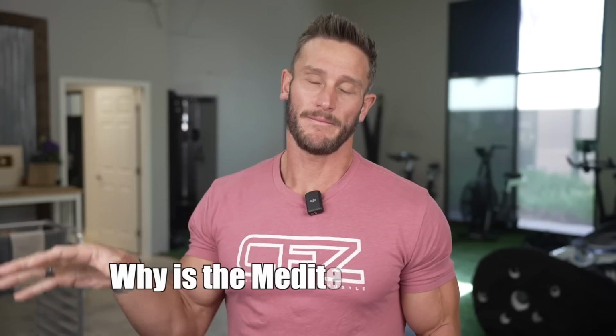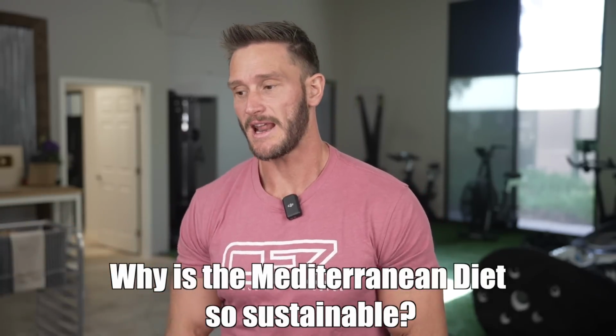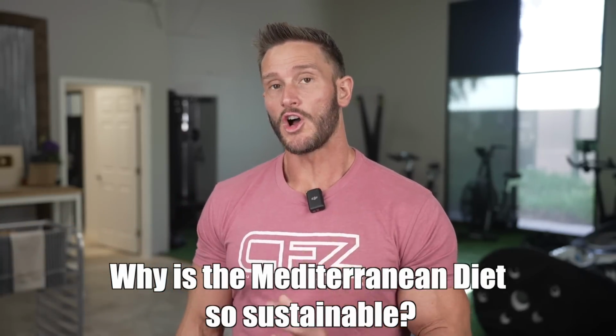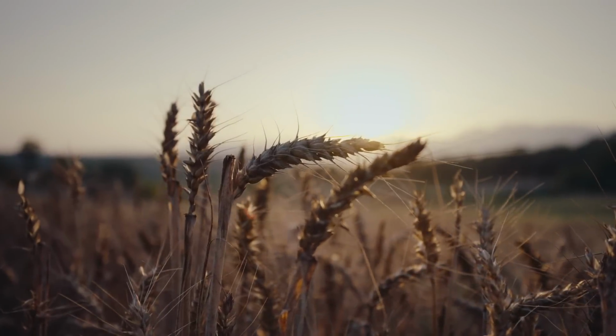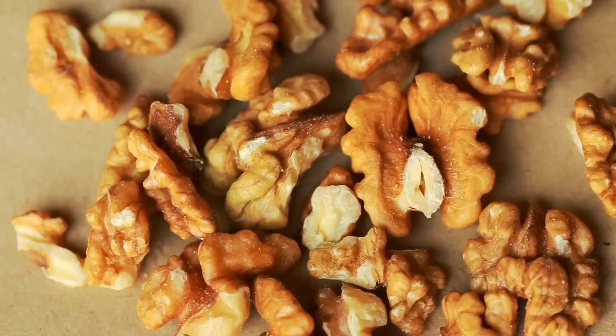Let's move into why the Mediterranean diet was so sustainable. Now, they found that long-term fat loss and weight loss circumference was great with Mediterranean, mainly because the fatty acid profile was great. Okay, so people started substituting refined grains for more of these olive oils, avocado oils, healthy nuts, things like that, even if they're relatively caloric. Now, when you actually look at the details of the study, long term, the fat loss wasn't ridiculously amazing. It just superseded keto.